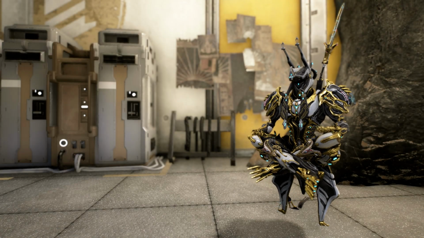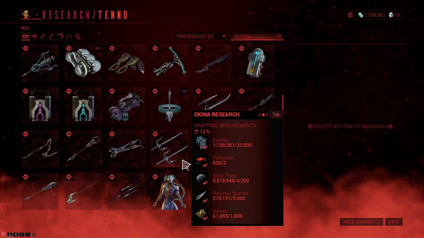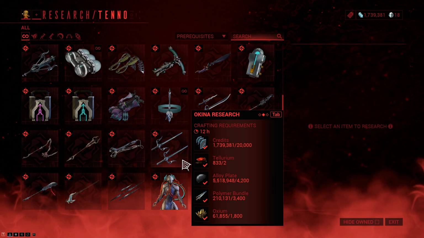Welcome to the Warframe Weapon Encyclopedia, where today we're checking out the Okina. You can get the blueprint for the Okina from the Tenno Lab in your dojo, and to build it you're gonna have to put in 20,000 credits, 2 tellurium, 4,200 alloy plates, 3,400 polymer bundles and 1,800 oxium.